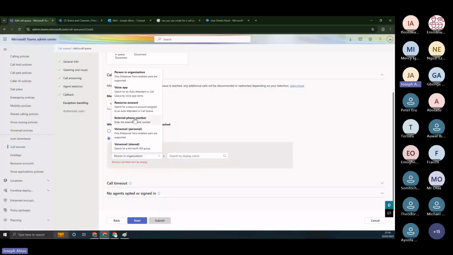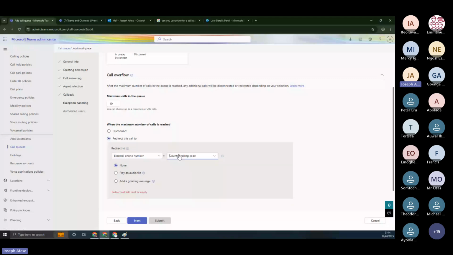Then for external phone number, you can decide to choose the country. Let me see if my country is there, Nigeria is there. It means that I can decide to set my phone number there to say, okay, if that call has hit this, then the call comes and rings my phone, my local MTN phone. Let me pick the call. And here, that is for external phone number. So good thing there are Nigerian numbers there.